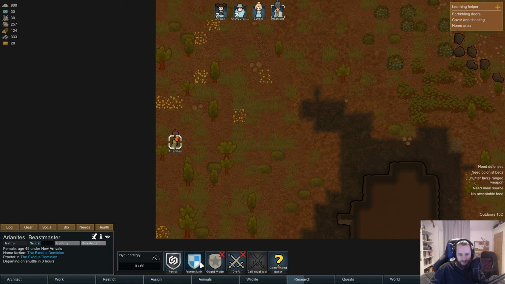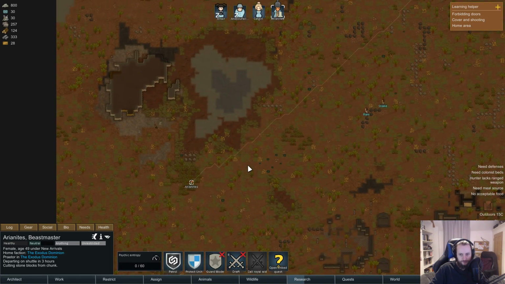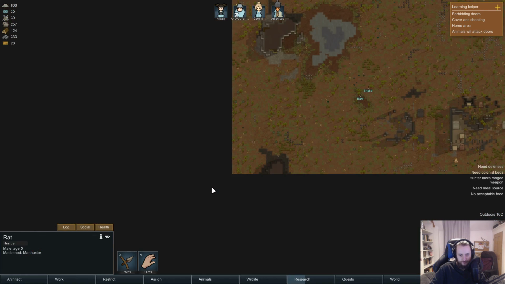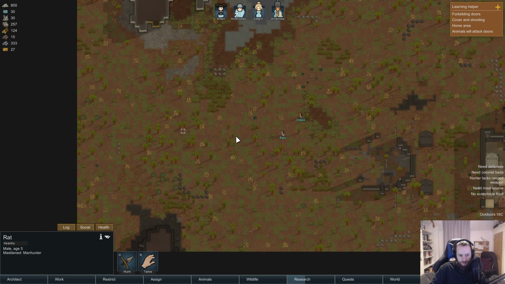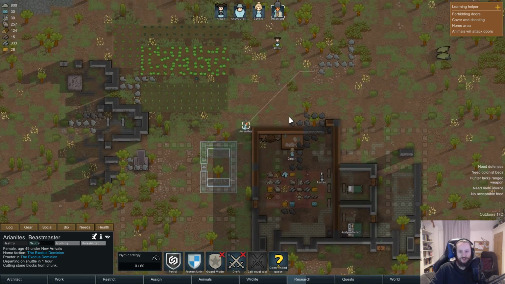Full Royal 8. Wow, this is cool. Psychic entropy. Psychic entropy increases after performing a psycast. Going over the safe limit can lead to long-term health consequences. There's a psychic hangover behind. That's cool. I'm guessing we're about to be attacked by a rat? Yes. Is it not gonna... Yeah, they can kill it. Nice. Easy. That's a very easy early quest.